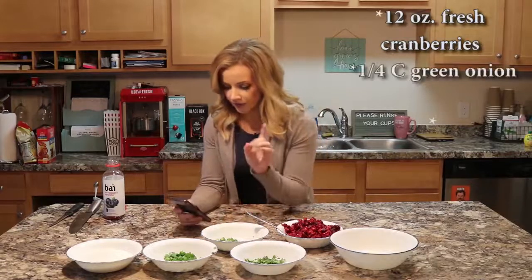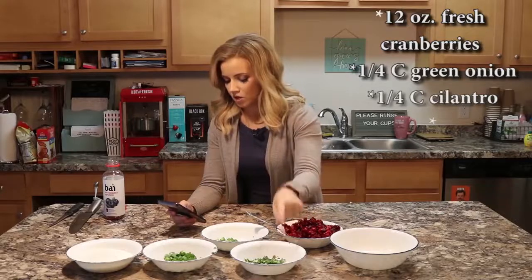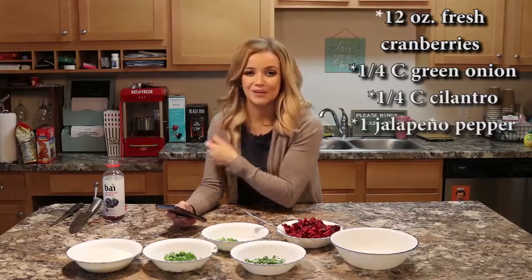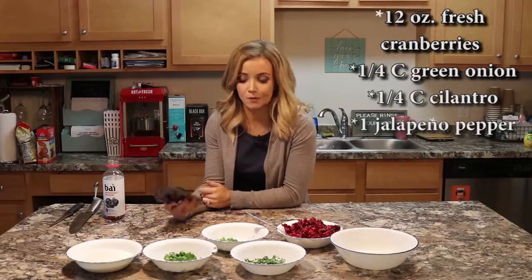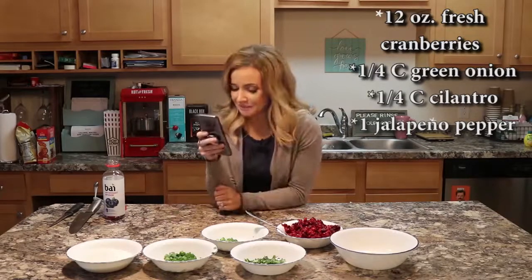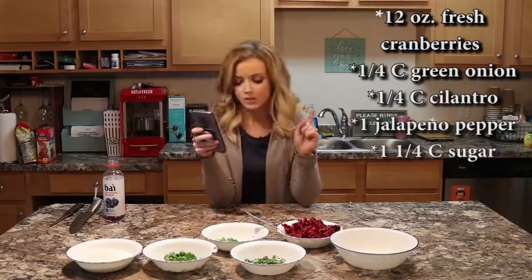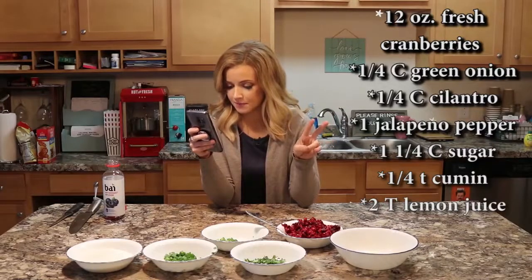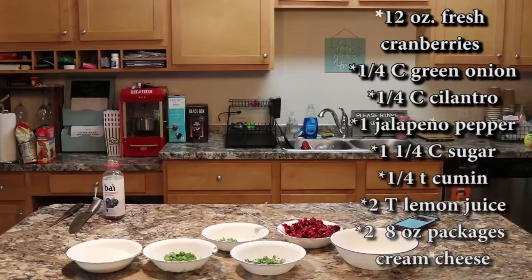And then I got my 1/4 cup green onion chopped, 1/4 cup cilantro chopped, 1 small jalapeno pepper, which is deceivingly spicy, by the way. I was like, this doesn't even look spicy. It looks like a green pepper. It smells like a green pepper. I got a little spice on my lips and they have not recovered yet. All right, we've got a whole cup and 1/4 of sugar, 1/4 teaspoon of cumin, 2 tablespoons of lemon juice, and we gotta get the cream cheese out of the fridge. Don't worry, I wasn't letting that sit out the whole time.